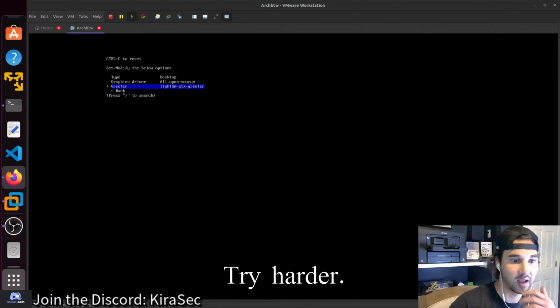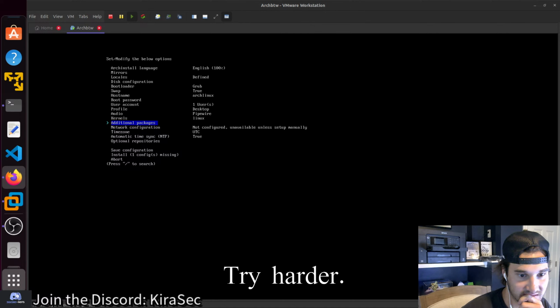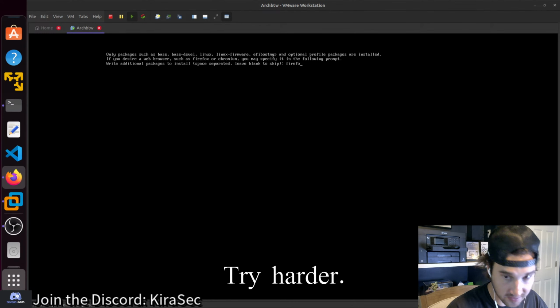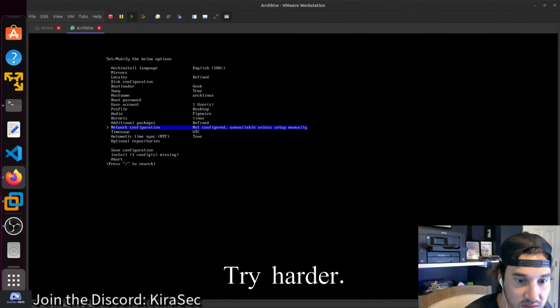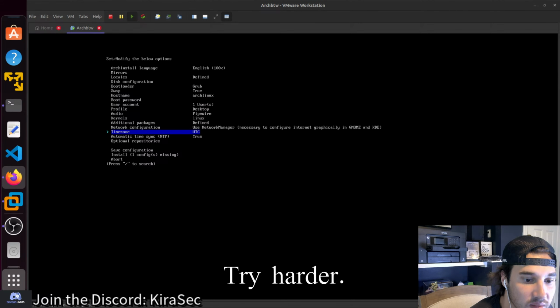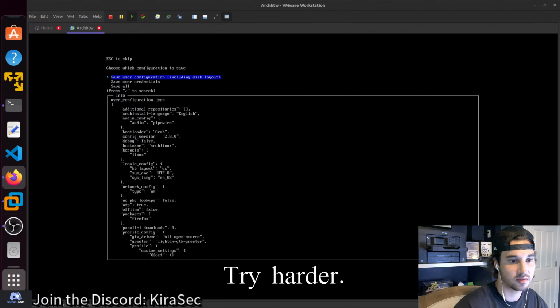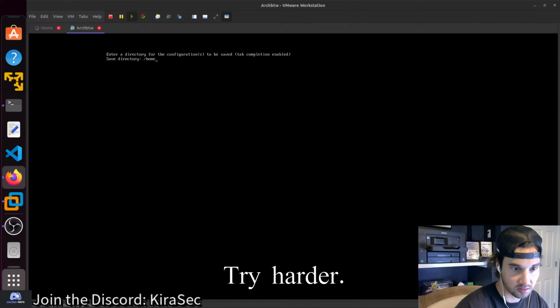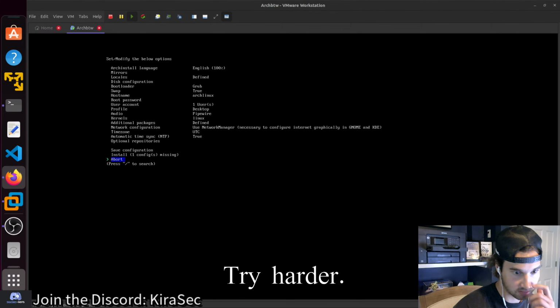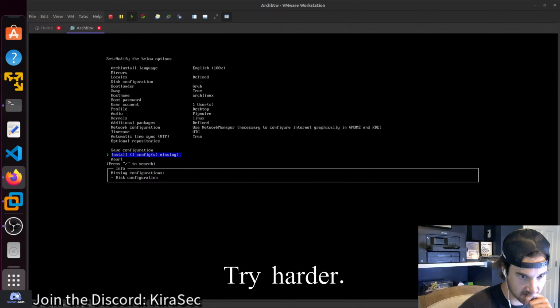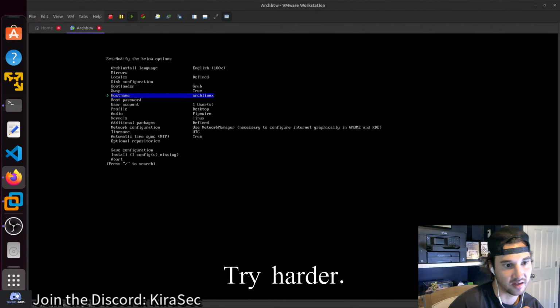I didn't like that. I fucking hate how it counts down. Additional packages, Firefox, network manager. That's fine. No, we already have the disk config though.